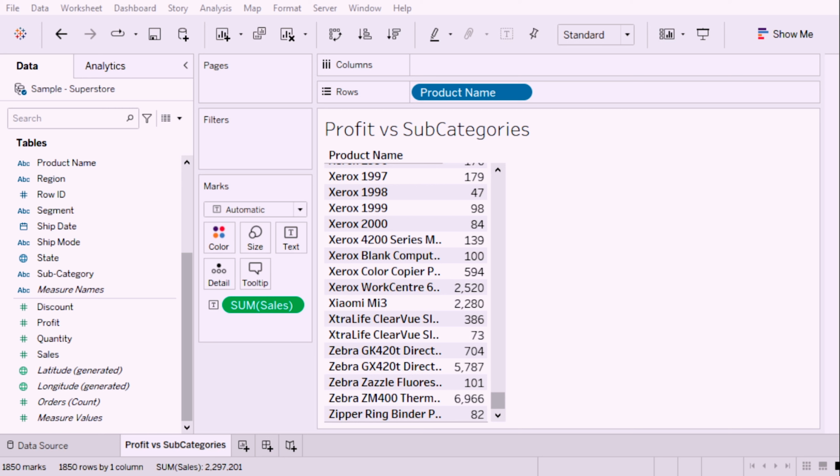Okay, now I have a question, right? Can anybody try to find out from whatever you are seeing here, what is the product name that has the highest sales? Okay, anybody? So whatever we have learned so far, apply only that.